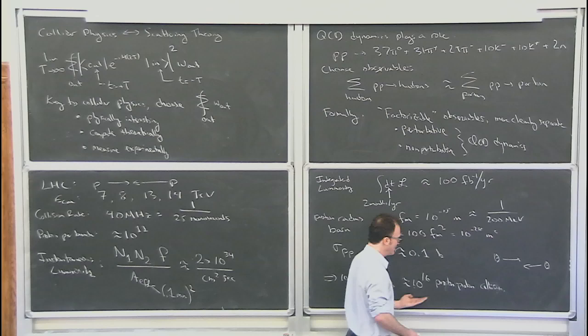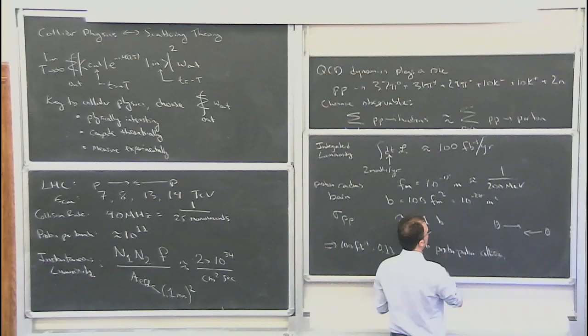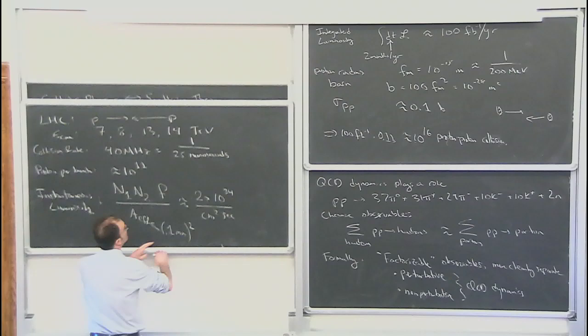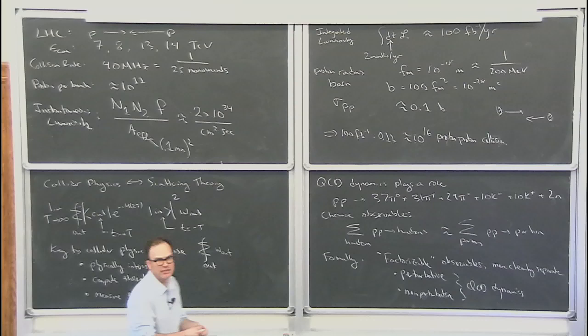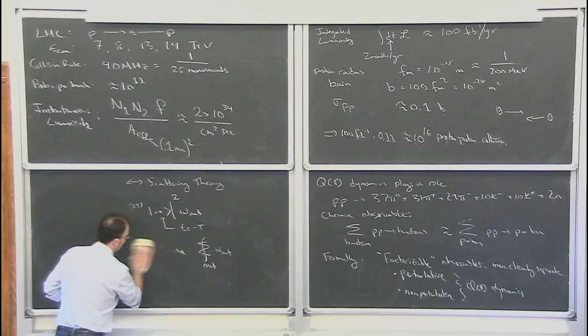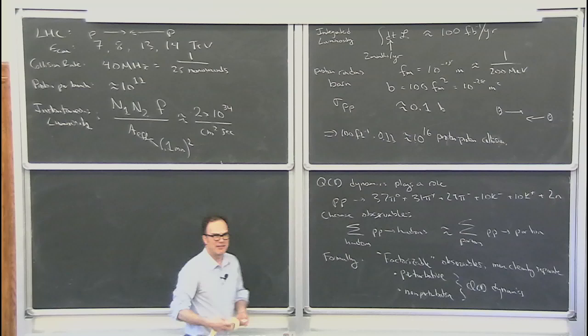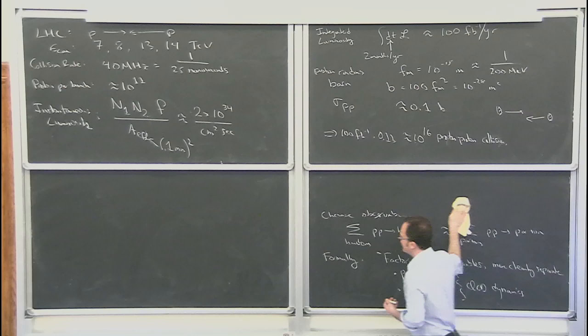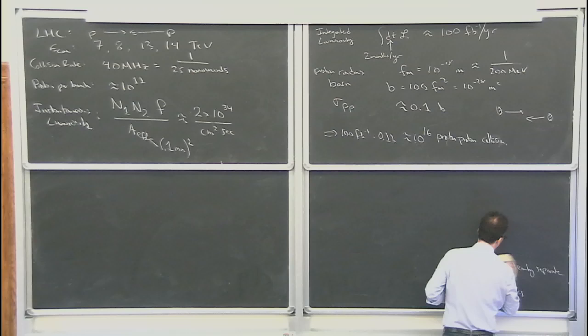So even though this is the number of interesting collisions we might get in a year of running at the LHC, that's not actually what we're able to process. And one of the challenges that we have in analyzing LHC data is that even before a theorist like me gets involved and says, hey, here's a cool thing that you should try to measure, there's already decisions to be made about what events you keep on tape and which events you throw out never to be studied again.